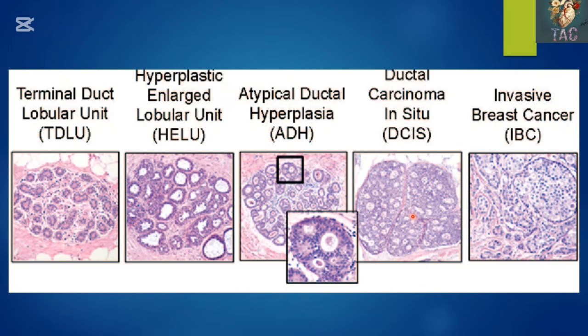Now this is the ductal carcinoma in situ, and this is the invasive breast cancer, in which you can see that no architectural detail is present in the mammary gland. Cells have invaded all of the surrounding area. There is no cohesive pattern between the cells, and these cells invade all of the tissue, and they may be present in the form of cords, nests or sheets. The nuclear to cytoplasmic ratio changes. Large nuclei with prominent mitotic figures are usually present. So these are the different stages of carcinoma breast.